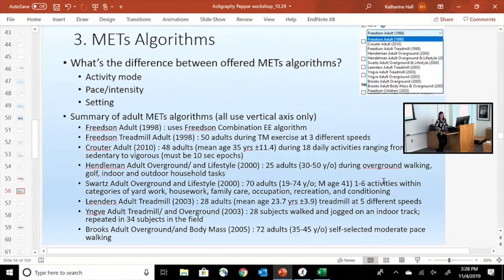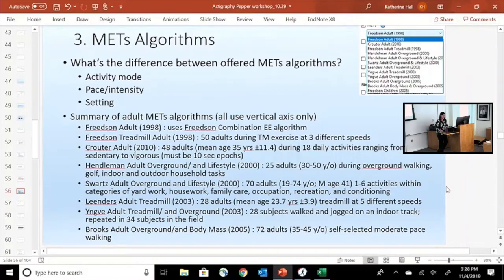So is it fast walking? Is it jogging? Is it leisurely walking? And then also the setting. Is it in the lab or is it in free living conditions? And all of these are things that I take into consideration when I'm trying to figure out what is the best fit for who you're measuring, where you're doing it, and what you want to know. The other thing to take away is obviously, so actually some of these don't report the age, but the age tends to be middle-aged adults. That's like the default and usually healthy.